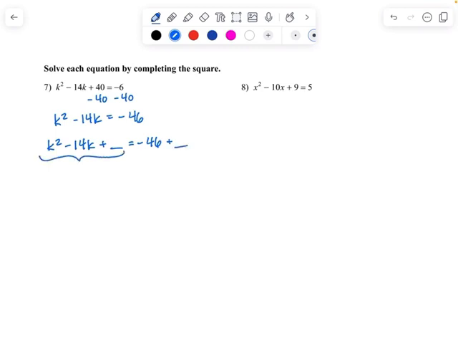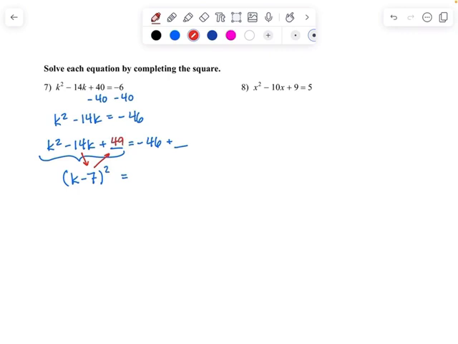And so now I have a trinomial here, and I'm going to complete the square of that trinomial the way we practiced, where we're basically going to factor this thing at the same time as we're completing it. That involves a two-step process where we divide by 2, so I'm going to get k minus 7 as my binomial in factored form, and then we take that negative 7 and we square it. And that's going to get the 49 up here.